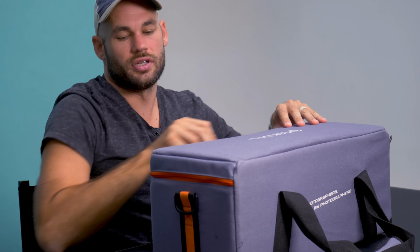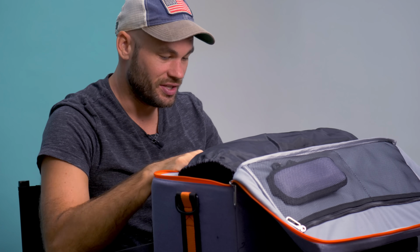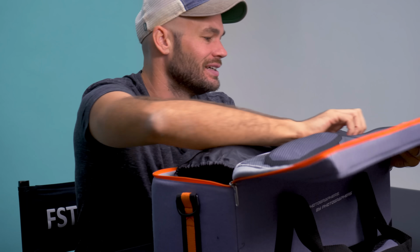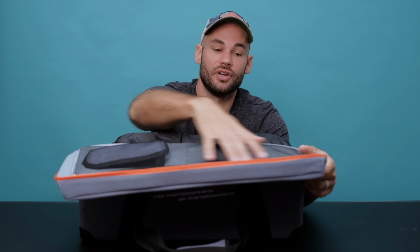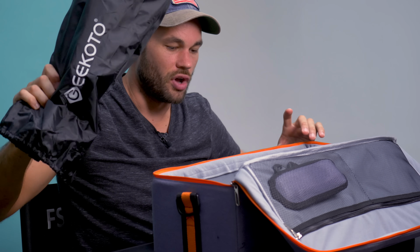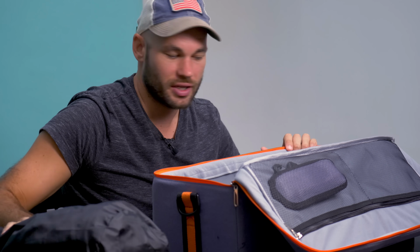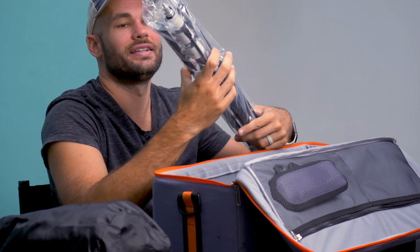All right, let's see what's inside the Geekoto bag here. First of all, this is a very nice soft case. It has kind of a denim outside, but it's got a high quality zipper and really nice soft interior with an additional zipper on the top here so you can fit a bunch of accessories inside. It also comes with a shoulder strap as well. First thing you'll notice, large softbox is included. We've got a handle for that softbox. We've got a light stand.